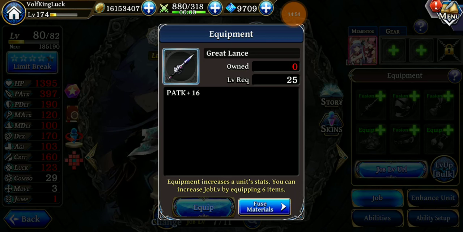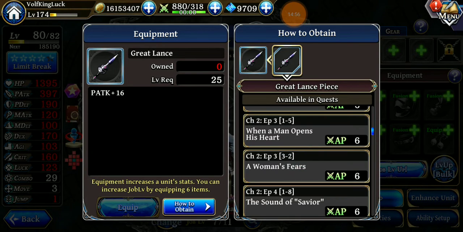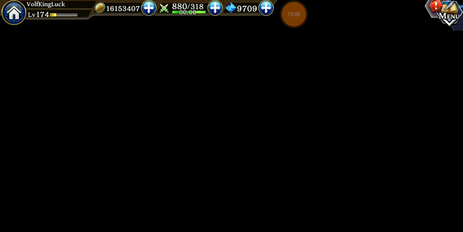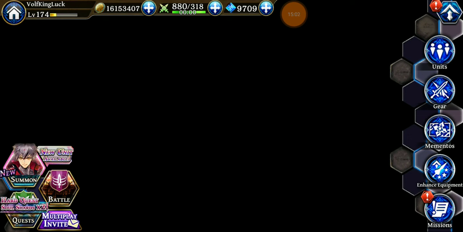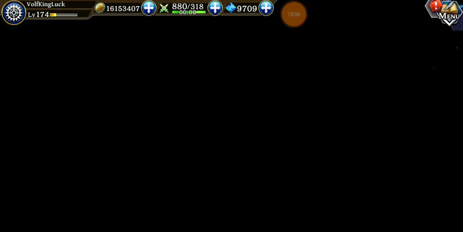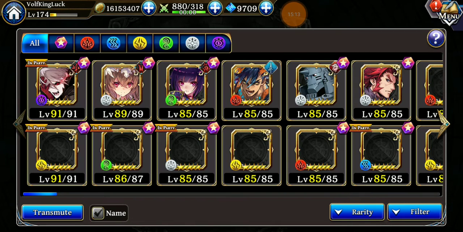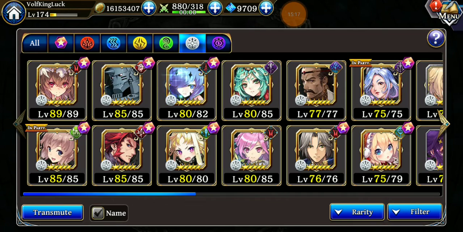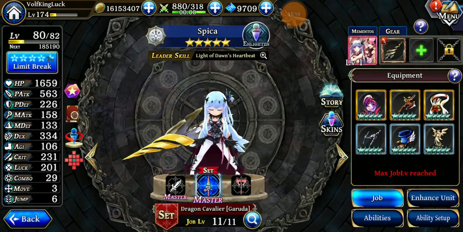But I do need more lances, which I think I'll buy instead of wasting stamina. But then again, they do give us a lot of stamina for this event, so I might as well waste it, actually. But yeah, I've been doing this every day now, trying to get characters up. Then the only thing that majorly stomps me is Handsmith Gears.